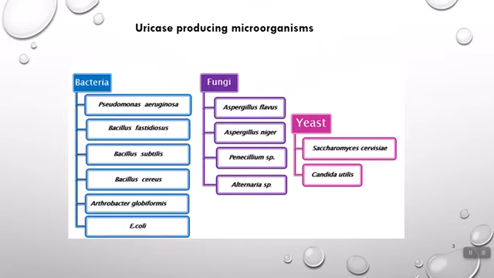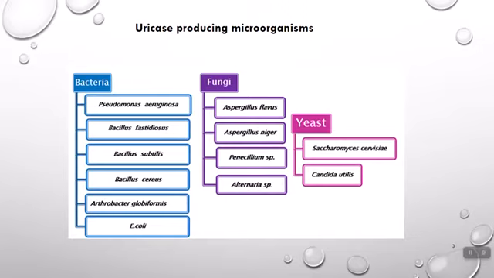As you can see on this slide, uricase is produced by many living organisms such as bacteria, fungi, plants, and all mammals except humans and certain primates, due to missense and frameshift mutations in the gene encoding the enzyme.